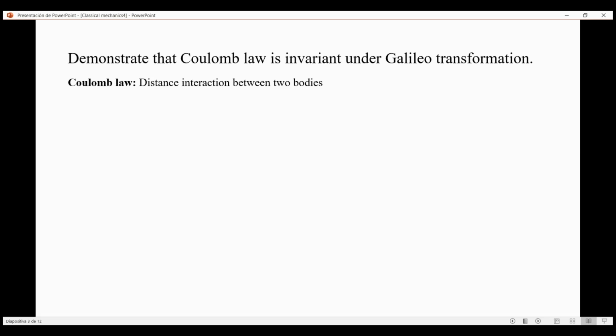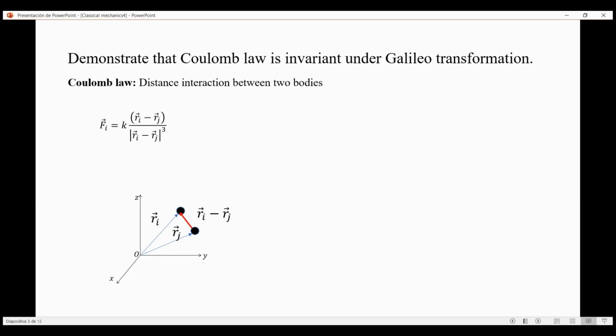A Coulomb force is the interaction between two physical objects that depends on their separation distance. Here we have a usual reference frame O, X, Y, Z. Imagine two particles in space. The position of particle labeled i is simply r sub i, and in the same way, the position of particle j is r sub j. By sum of vectors, this red vector connecting both particles is simply r sub i minus r sub j.